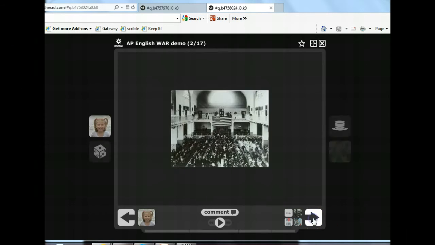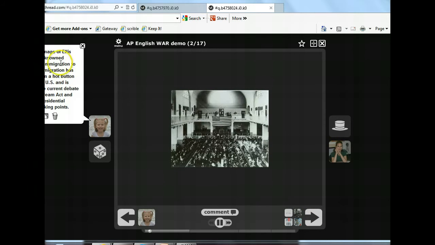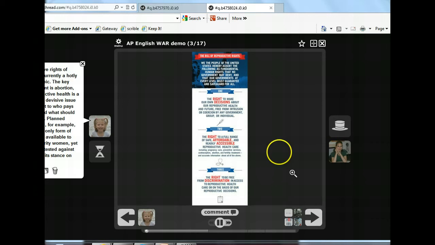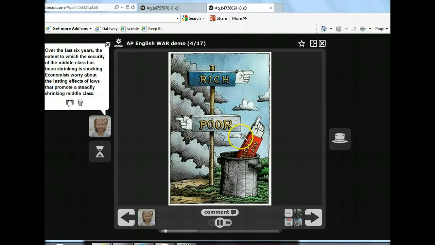And so this is my demo one. Each one I have me giving directions. You can't see the whole thing. This one's of Ellis Island, so this is a war on immigration. This one is reproductive rights. Okay. This one is wealth inequality, or the downfall of the middle class.